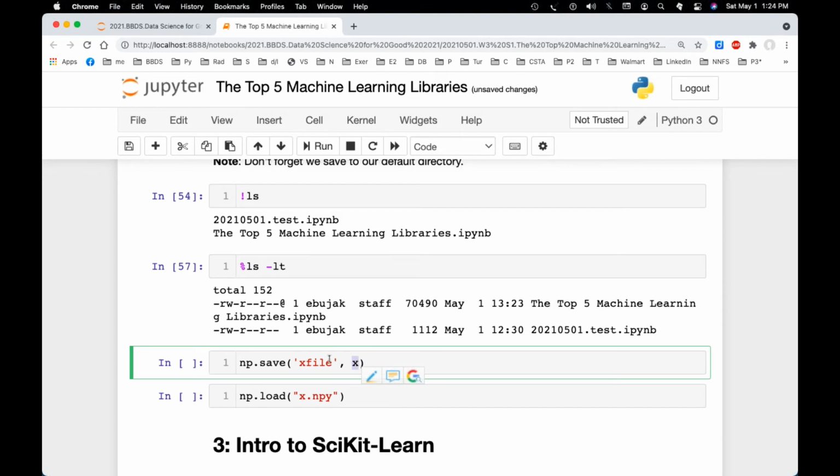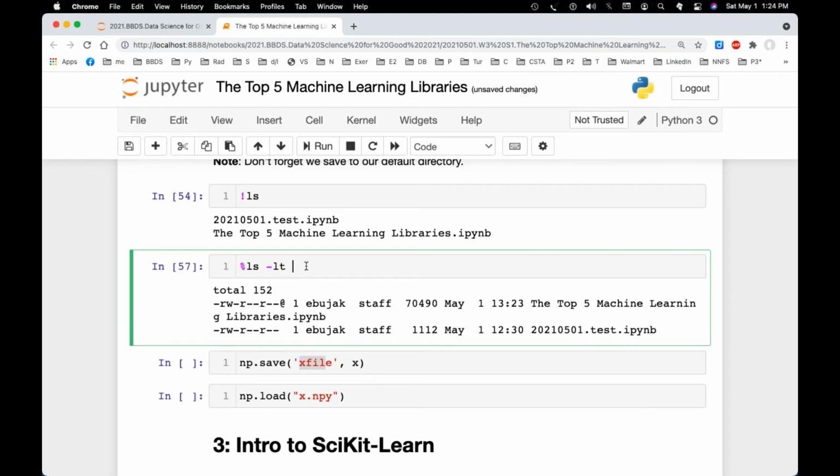It's going to save that data into this file called X file. Now notice there is no file called X file. There's only 2 files out here in this little directory. And I could also do things like, at the end of it, say show me only the ones that start with X. But I'm not here to teach you all that now.